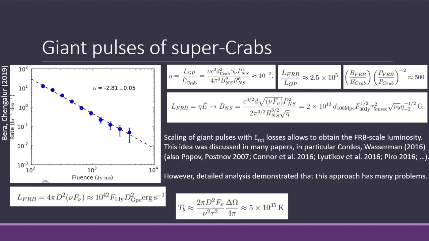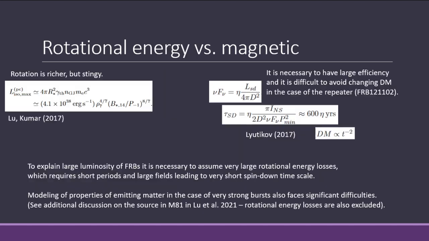However, there are some problems with this mechanism, and I'll discuss some of them on the next slide. But this idea was discussed in detail. Actually, we mentioned it already in our paper in 2007, but we really just mentioned it, we didn't develop it. I recall that it was even a footnote in the paper, that if you rescale these bursts, they also can fit. But people developed detailed models, and here are the problems. If we are dealing with super giant pulses, then we are emitting rotational energy.